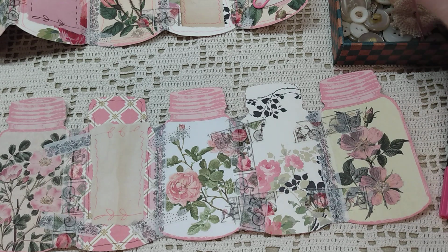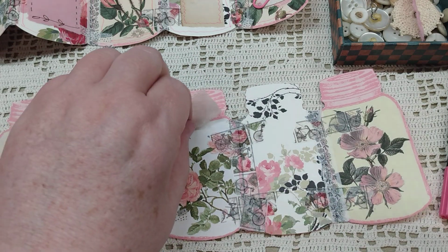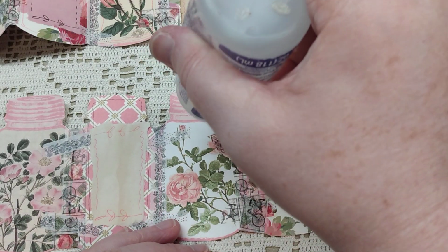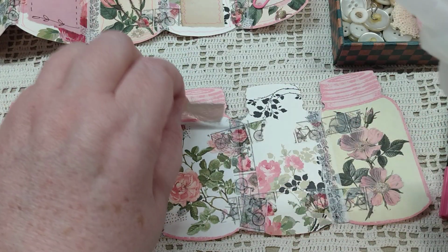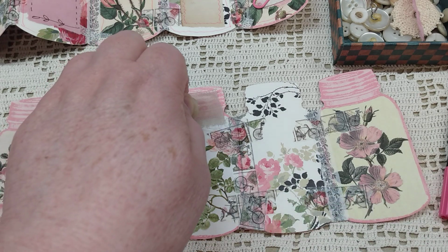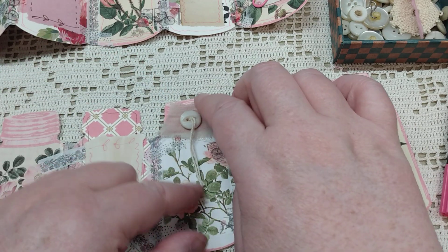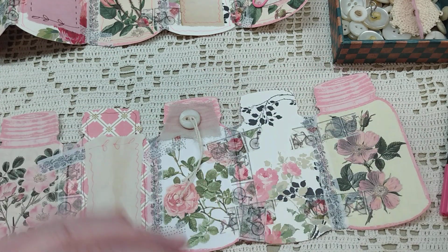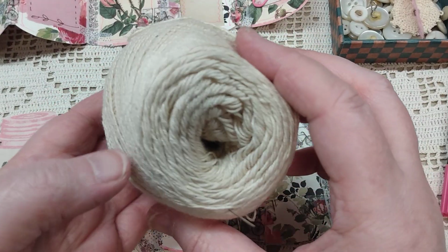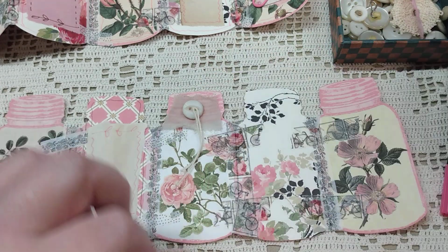And you can put buttons on there. That's a fun thing to do. You just kind of put a piece of sari silk up there. Glue that down. Put a button on the top. I always like to put thread in my button. I don't like them to be having no thread in them. Like that. Now I just use this cotton thread. I got this somewhere at a yard sale or something, and it works great, so that's what I use.